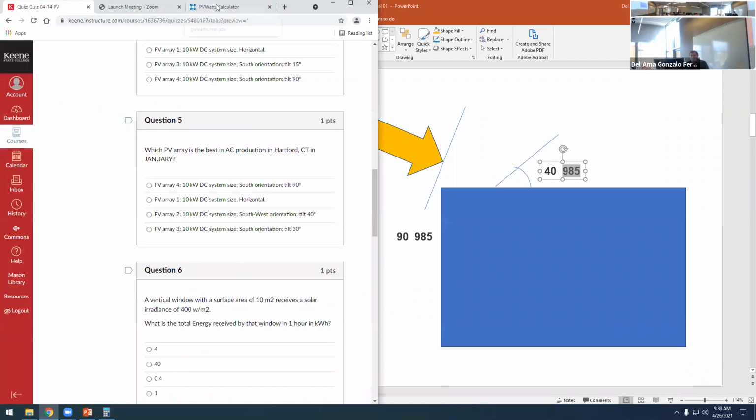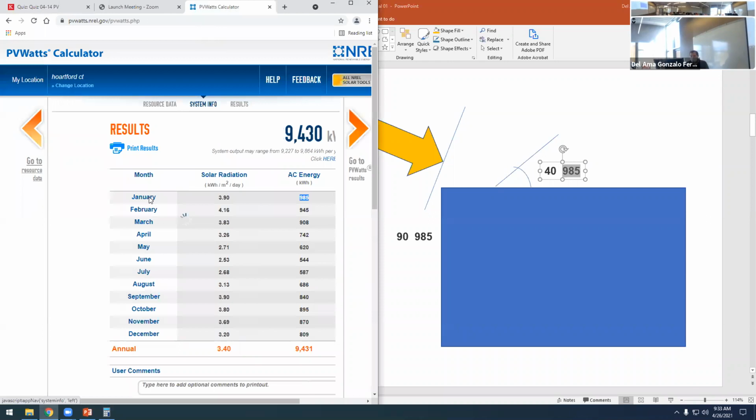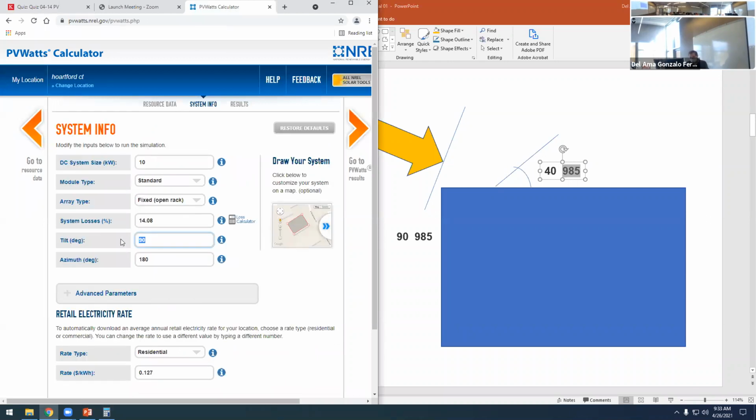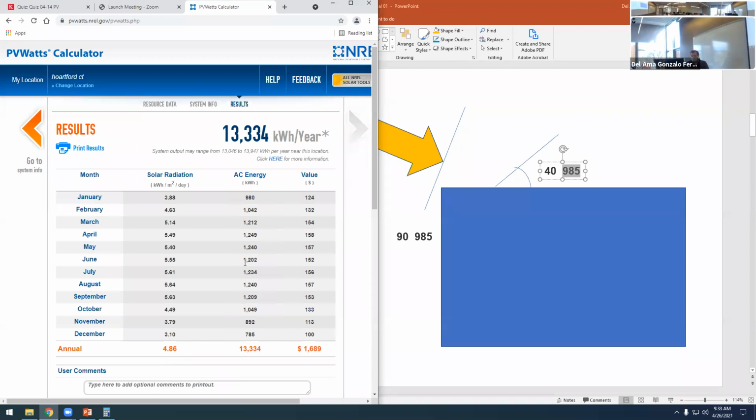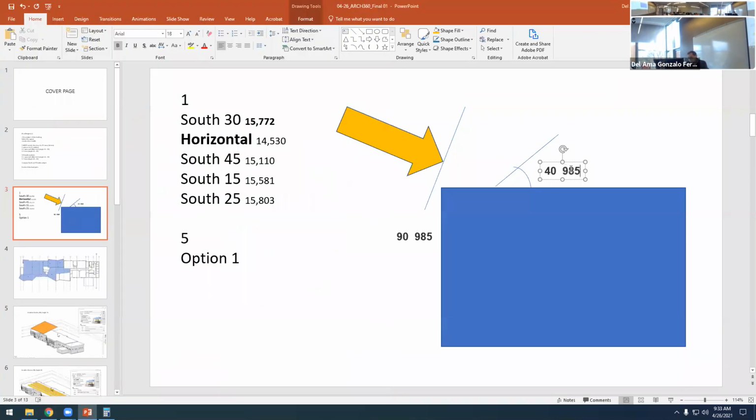Let's do it. Okay, the angle is 40. And it's 980. So it's slightly worse than the 90, than the vertical panel.